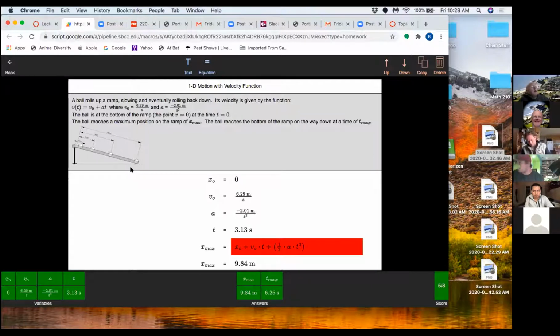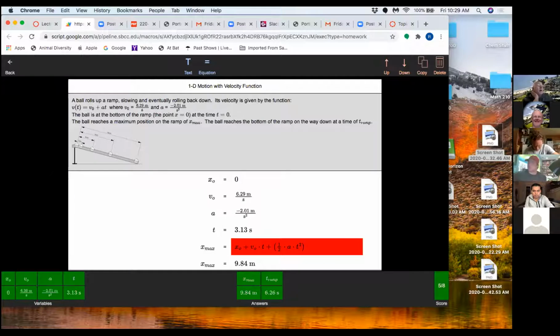And so once you notice that, one way to do this problem is just figure out the time to the top and then double it. But if you didn't notice that, another alternative here is, now that you have the equation for position, set that equal to 0. Because when the ball gets back down, it's at position 0 again. And so take that equation that you quoted to me and set it equal to 0 and solve for the time when it is at 0.